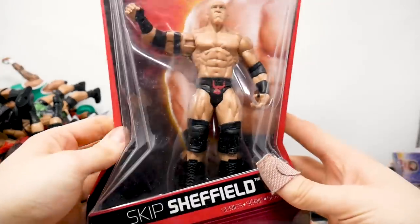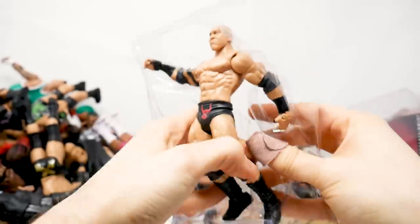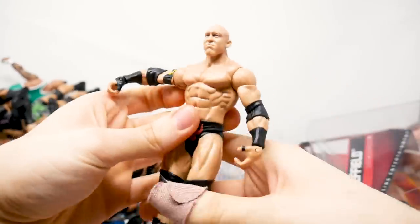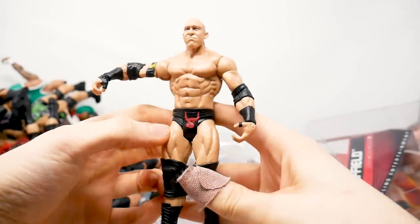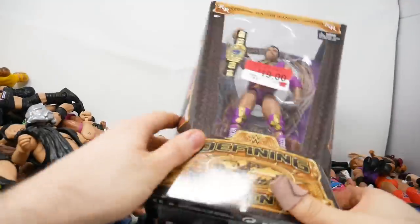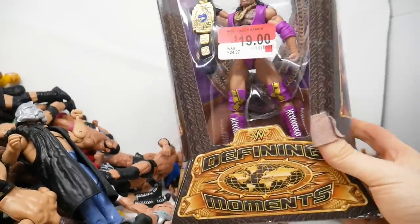Cool. And here's Skip Sheffield, one of my favorite wrestlers. I don't know what happened to him, to be honest. He was really cool, but then he never did anything. But here we go, Skip Sheffield, looking awesome. My favorite Nexus wrestler. All right, last ever defining moment. You ready for this? Yeah, Razor Ramon, baby! No one was expecting this.